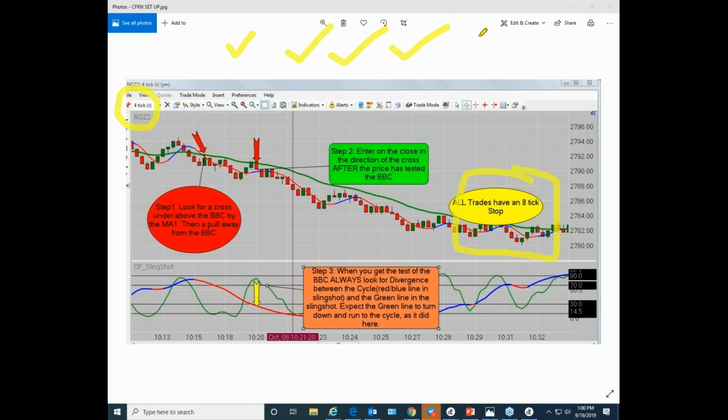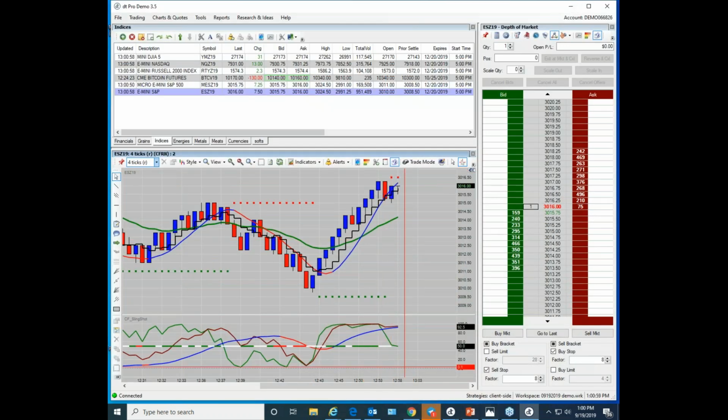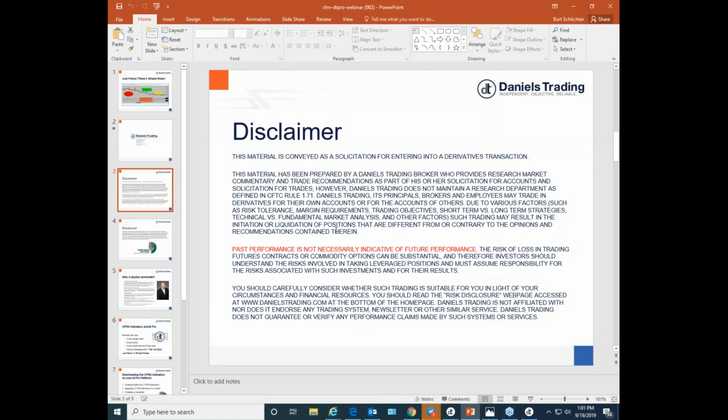So the bottom line is, yes, this game could be really scary if you don't have a plan. And that's what I'm saying. If you go down the CFRN path and decide, hey, this is what I want to do, you're going to have a plan. Does it eliminate the risk 100%? No, because past performance isn't necessarily indicative of future results, and I have to talk about that too. But at least you're doing all the right things, so you don't become a casualty, and this disclaimer doesn't hit you right in the gut. So that's why I talk about it.